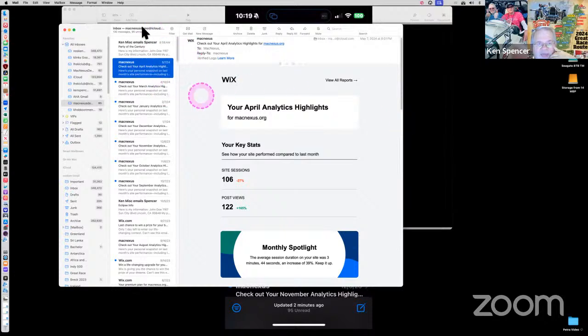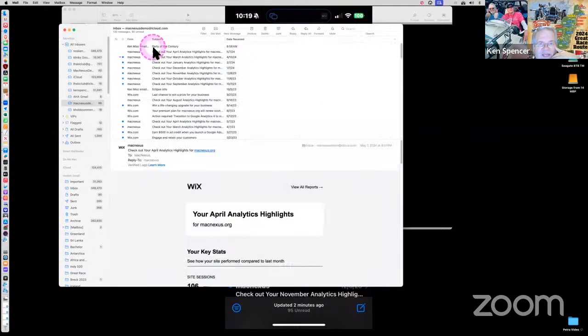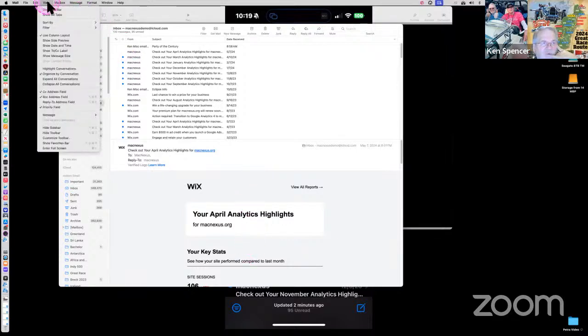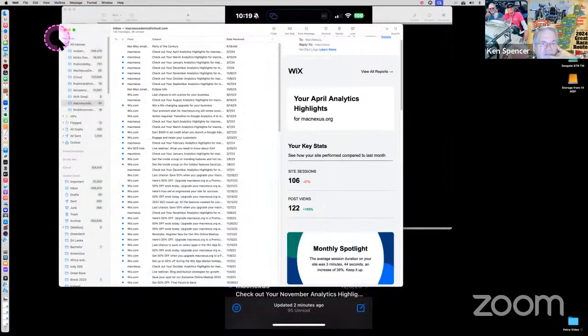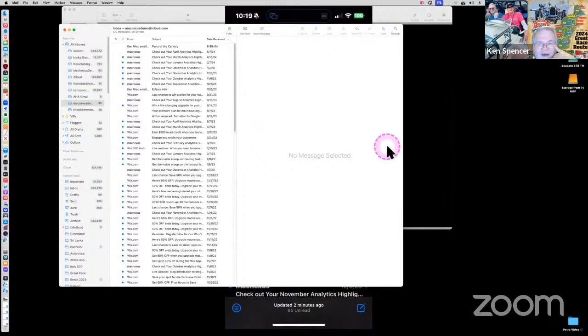So you have that view, or if you go up to view and you say use column layout, that's where you have this way and it previews down here. And there's one other way to view that too, which is show side panel, where you can reduce this column layout.